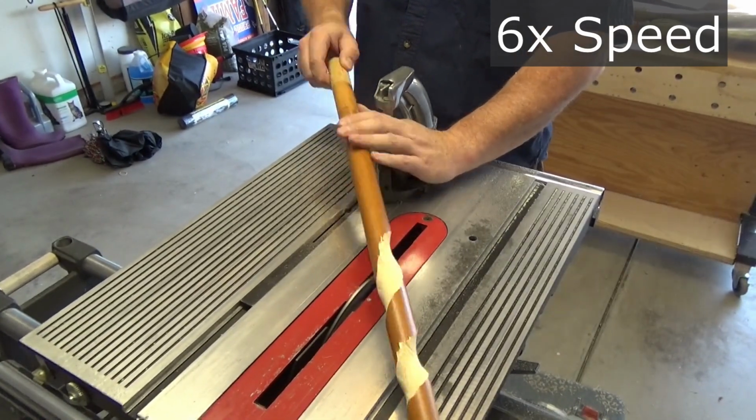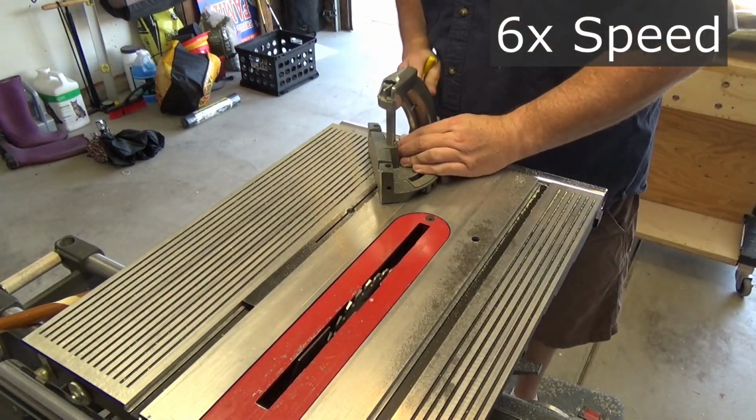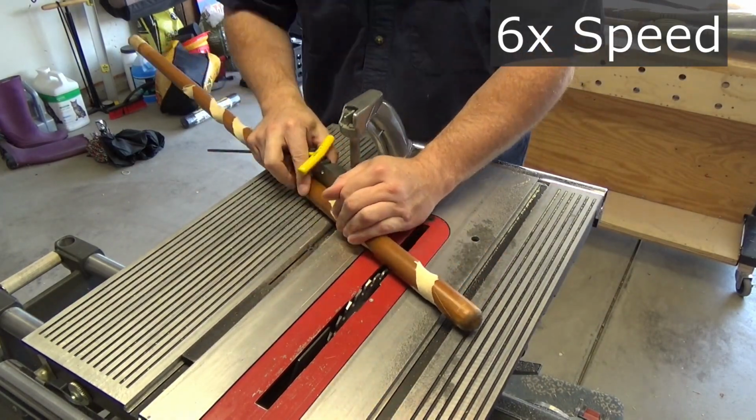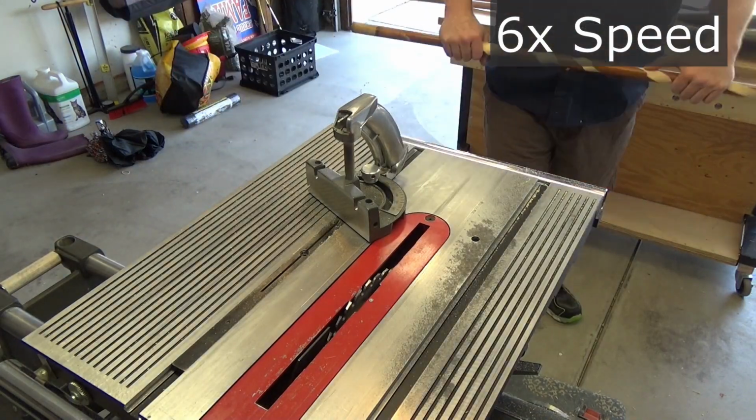The standard Shopsmith miter gauge has a screw in the middle of the miter bar, which lets you expand and lock down the miter gauge in the slot. That feature turns out to be very helpful for this technique.